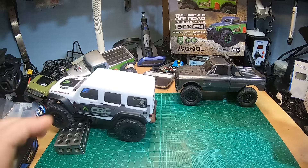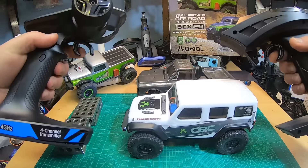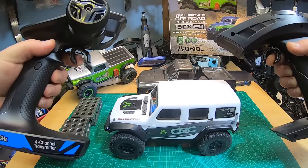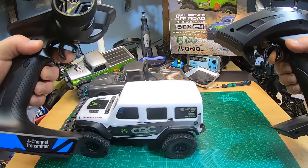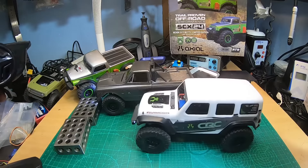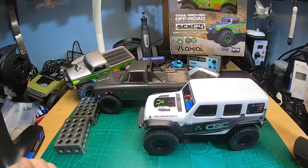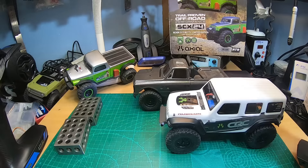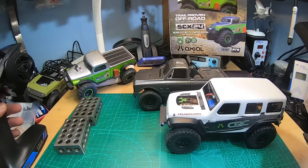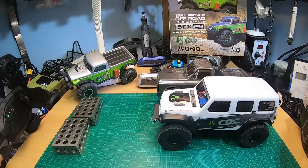Wow wow wow — thumbs up! Let's compare the Jeep and the Chevy side by side, trying to go as slow as possible. The Jeep starts much earlier. What I still cannot find is the drag brake — from the Radioactive Scale RC video I watched last week comparing V2 and old version, that Jeep had absolutely hard drag brake. If I'm doing something wrong, please tell me — maybe I missed a button for the drag brake. But otherwise, concerning drag brake, there is no difference between these two.